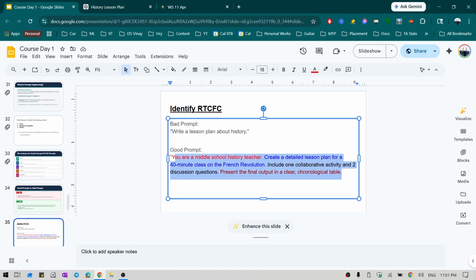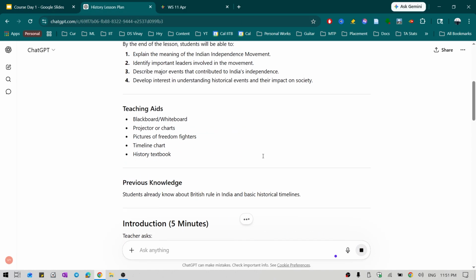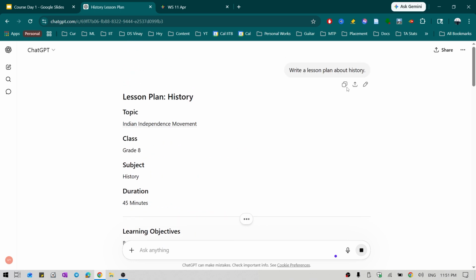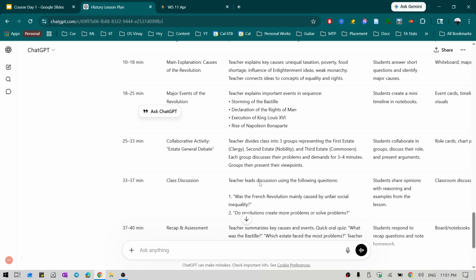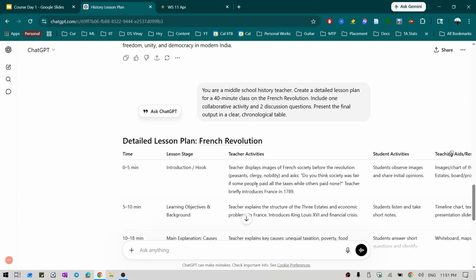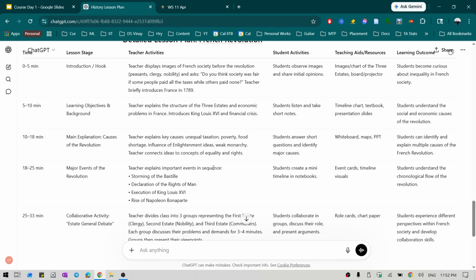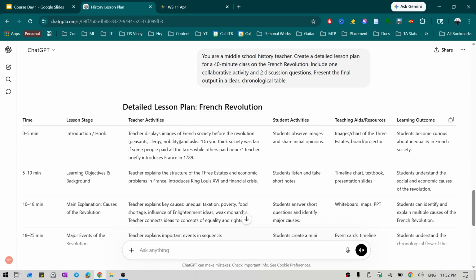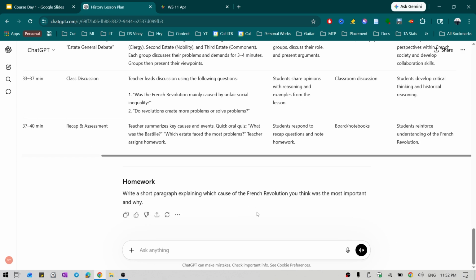Let's try this prompt. So in the first task, we have not given the name of the topic. So it was a shot in the dark. It has automatically taken a topic of independence movement. But see, why is this much better? Because you have got a table. So now you have to decide which stuff you should take, which stuff you have to avoid. So lesson, what are the activities, student activities. So this is a better picture, I must say.